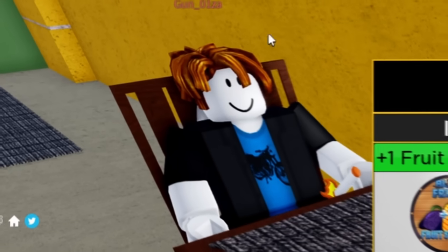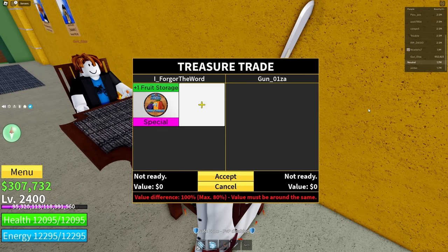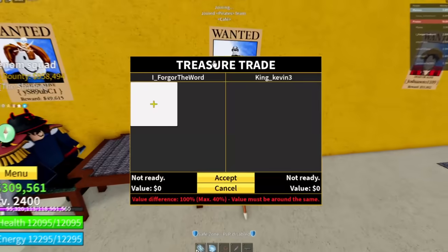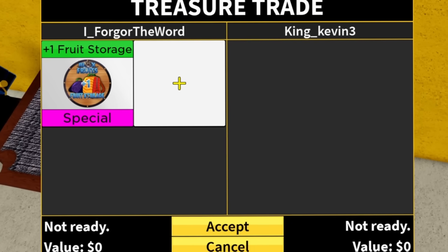Right, Gun, what you got? Gun, we got Bacon Hair up in here. Mr. Bacon Hair, what does he have? He has only a million bounty. I mean, he has quite a bit of bounty, which means he's killed a lot of bosses. He jumped up. I'm guessing he doesn't know what fruit storage is. That's understandable. All right, King Kevin 3, what you got for fruit storage? What you got? He said sorry.